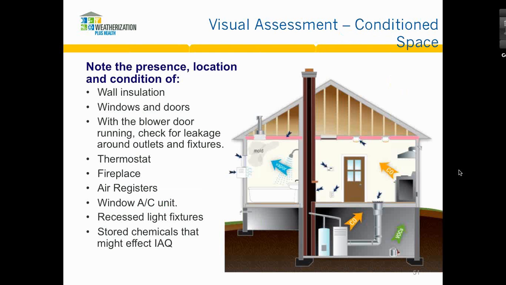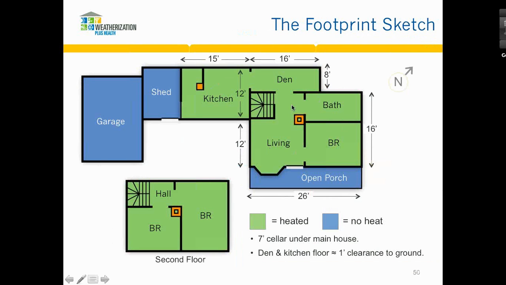They'll make a footprint sketch indicating what's the conditioned space, shown here as green, versus unconditioned, so not heated, because this is defining the building envelope, or the thermal envelope, as we sometimes call it. Around this green box, that's where we want our insulation. That's where we want to air seal. If you're looking from the outside, it might look like this shed and the rest of the house are one thing, but you wouldn't insulate a shed, would you? But then you would see this interior wall, and you might think, well, you wouldn't insulate an interior wall. So you have to be really good about figuring out, okay, this is cold and this is hot when we're heating, and we want to add our insulation there.